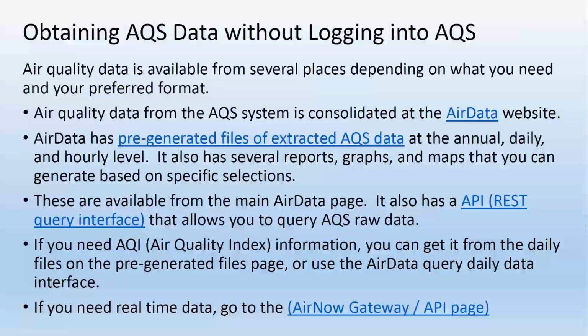And then, okay, I'm just going to take a second and talk about this. One of the things we've tried to do over the last several years is really make sure that, well, we've tried to do 2 things, right? Because there are 2 broad communities of AQS users. There's the community of people that submit the data and are involved in air quality management, who are responsible for getting the data into AQS so that it can be used to make non-attainment decisions.